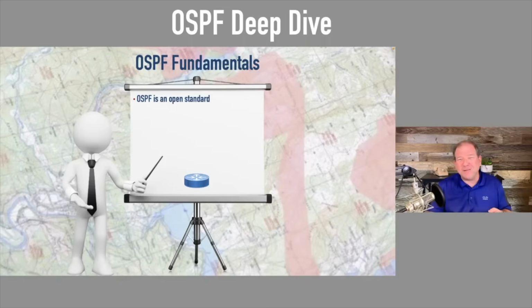Now, I saw somebody earlier type in this OSPF session, they said, BGP is king. Yeah, it is king of the internet, but that's an exterior gateway protocol. So let's do a survey right now. We've got like 600 people joining us on different platforms. So I don't want you to give away any company secrets, but if you don't mind sharing, can you just type in what IGP, what interior gateway protocol do you run in your company? Let's just kind of do a survey of the group here. Don't put BGP unless you're using iBGP, but for most people, it's going to be OSPF, ISIS, EIGRP, RIP even. So let's see what everybody's saying.